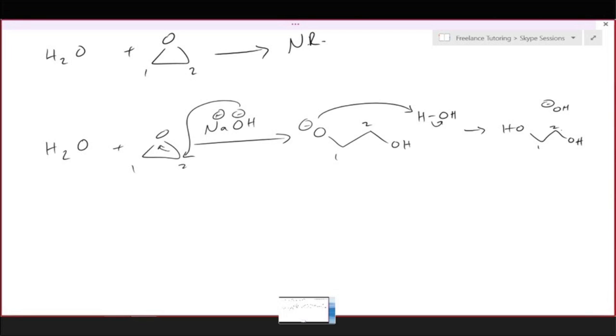It might be hard to visualize this, but there are some cases where it's pointless to use an O- as a nucleophile because it turns out just to give you the same product that you started with. Because if the leaving group is an O- and the nucleophile is an O-, that might just give you the same thing you started with. So again, sometimes it's pointless to use the O- as a nucleophile, and in those cases you would use it as a base.